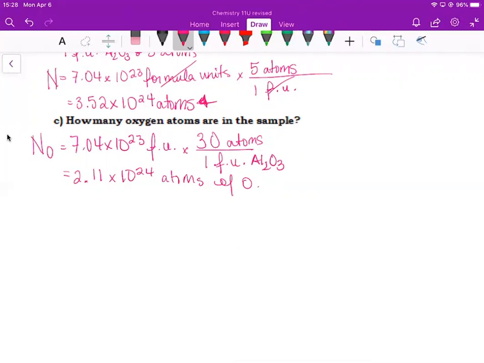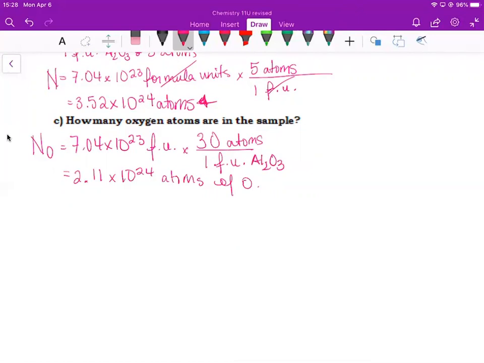Say if I heated up the aluminum oxide and I said how many molecules of oxygen are produced from heating it up. Well, when you separate the oxygen from the aluminum, then oxygen goes back to being diatomic. But for right now, when it's in a formula unit, when it's in a molecule, and you're talking about atoms of oxygen, they just exist by themselves.